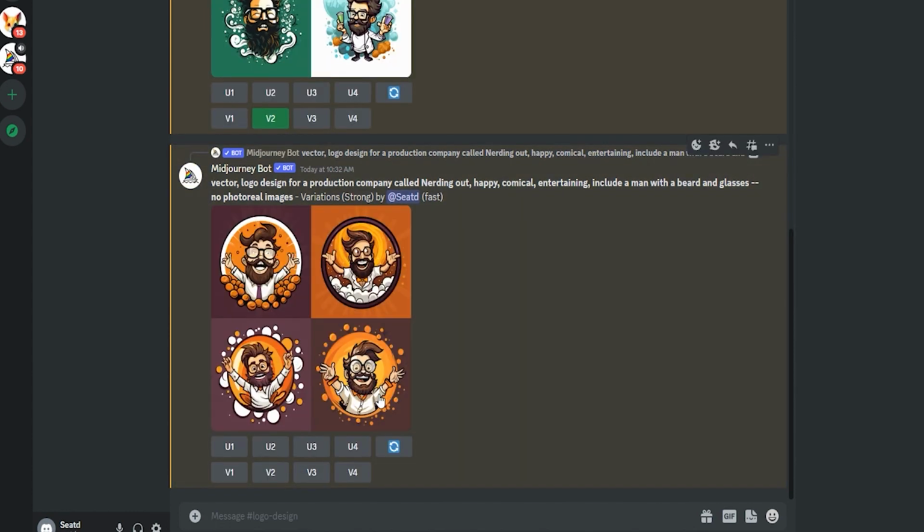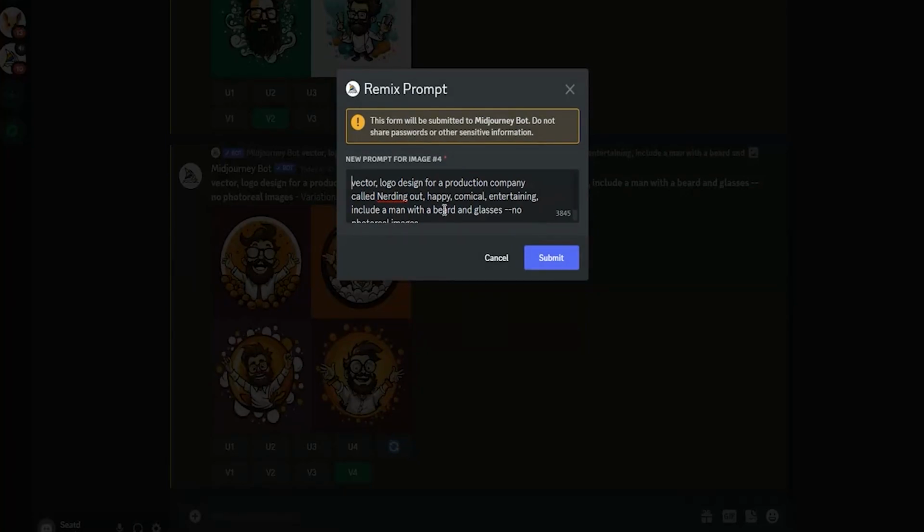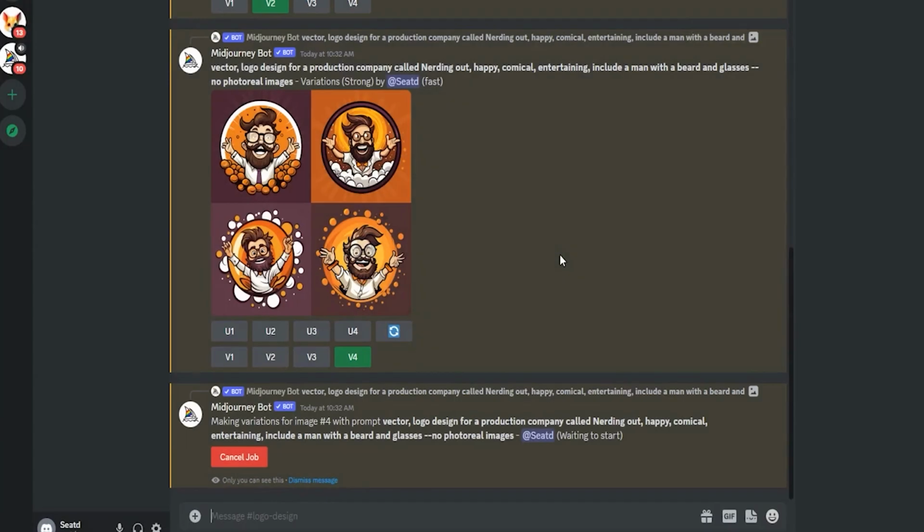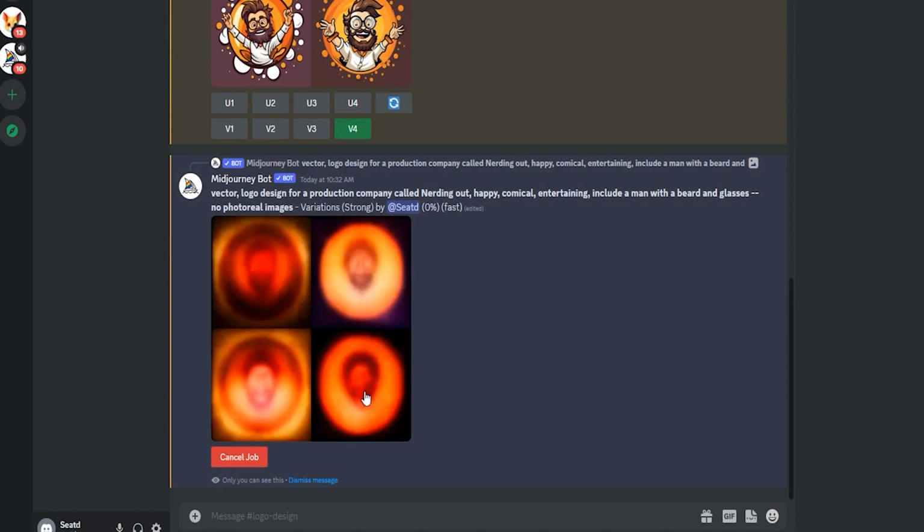I think this guy's pretty cool. This guy's a little bit more fun for me. So I'm just going to say I'm going to upscale this guy right here. Oh, well, no, it's making versions of that guy now. Let's see if there's any more that I like. So I can always go back and upscale one of the other ones that I liked better.